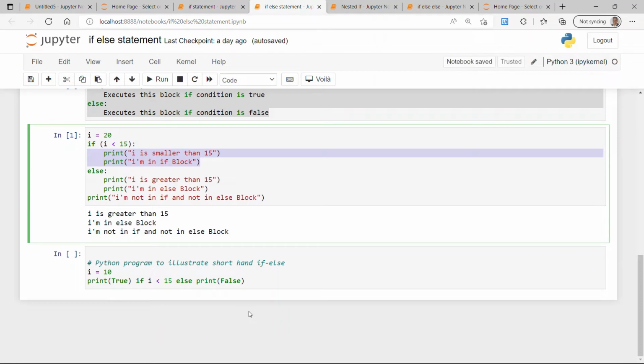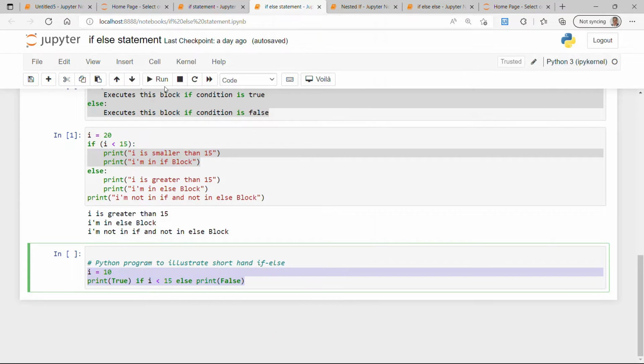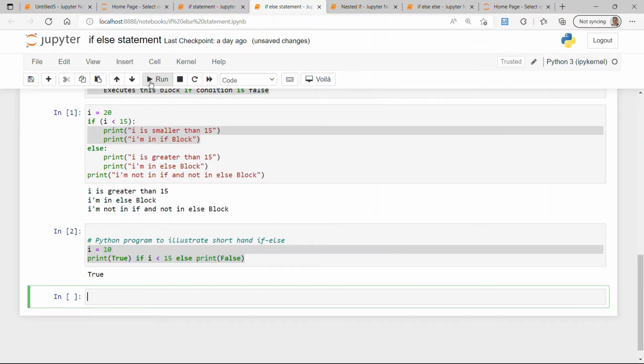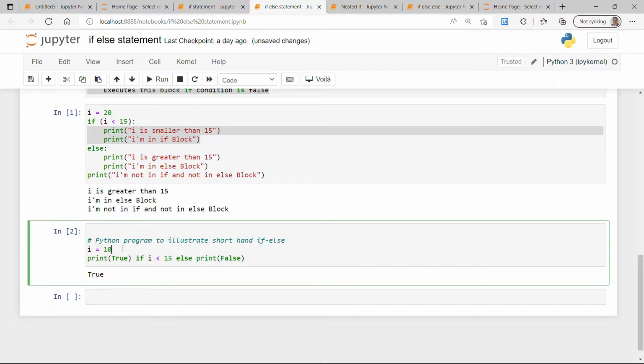So if there is a short way of representing the same thing, say I equal to 10, print true if I less than 15, else print false. Okay, so my value is 10, so it is less than 15.